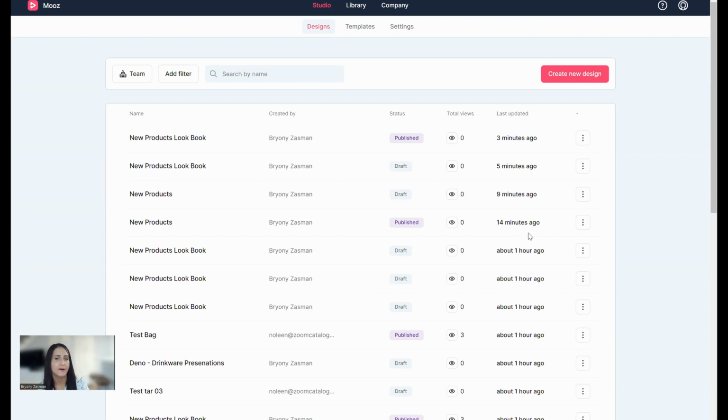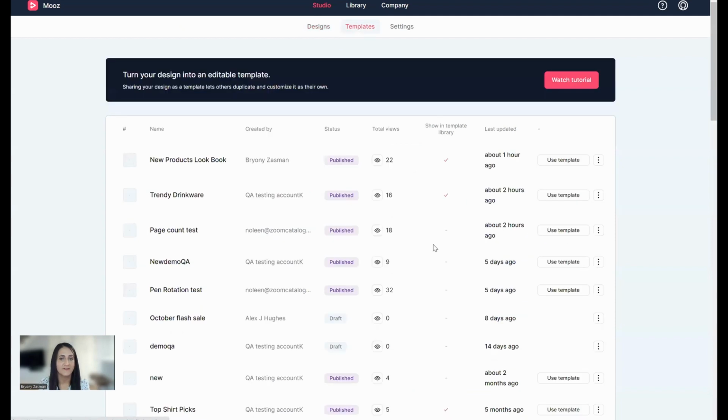But when you log in here, you'll see not only what you've created, but what your entire team is creating, and also what your customers are creating. You're also going to get that insight into how those pieces are being shared and used. And then, of course, here I can also better manage my pieces in case I want to delete them, edit them. I'll be able to go and see which ones have been used as templates and how often those templates are being viewed and customized. So the dashboard is really a great tool for improving collaboration and insight among your team members.